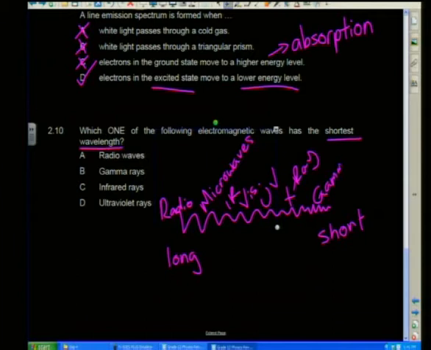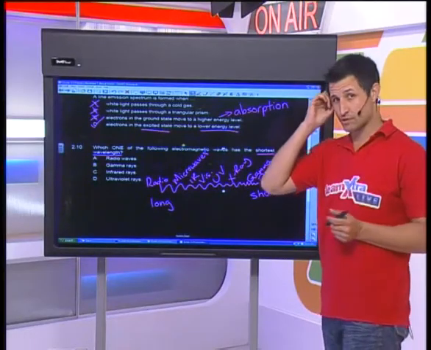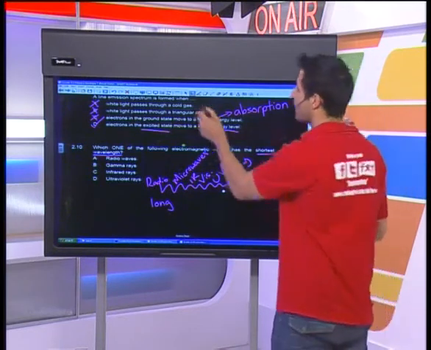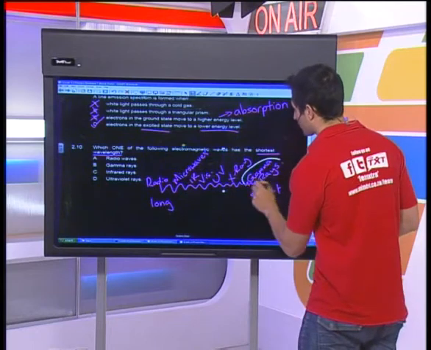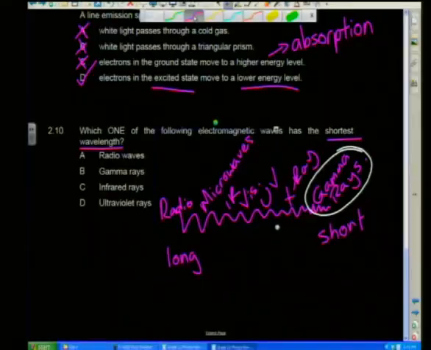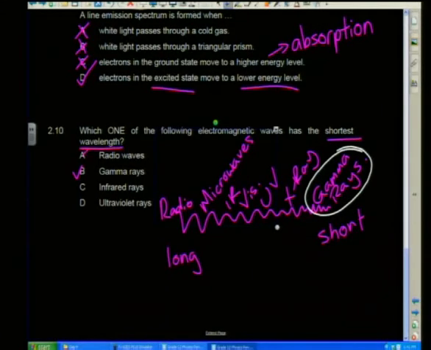Okay, so now I've already picked my answer, and I hope that you actually know the order of these. So from longest, it starts from radio, goes through microwaves, infrared, visible, UV, X-rays, and then gamma rays. Well, let's try and find out which one we're talking about. So the shortest wavelength over here, I'm looking for an option which says gamma rays. And there we are. Gamma rays is right there in front of me. Option B is correct. Radio waves are the longest. Infrared rays, well, those are even longer than visible. Ultraviolet are longer than X-rays and gamma rays. Option B is the correct one.